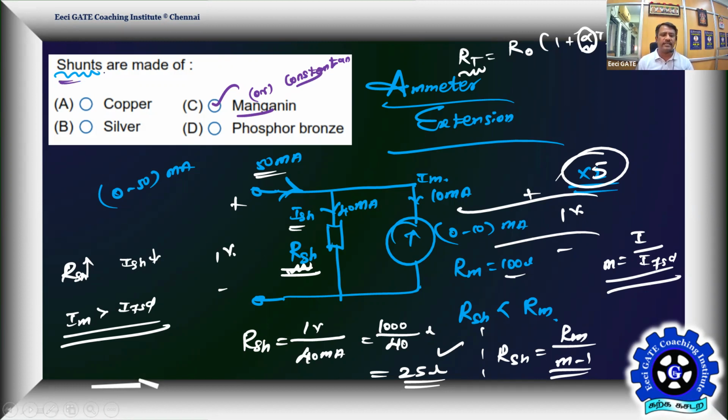Here temperature is coming into play, so there should not be any temperature effect, especially for your R shunt. But the meter resistance will definitely vary with temperature, because it is made up of the material which we use in the PMMC, maybe a copper coil. So it depends on your moving assembly. We'll talk about one more problem on the moving assembly of the permanent magnet moving coil instrument. Shunts, I'm giving the answer with respect to a PMMC instrument. So the best possible answer for this is option C, manganin, which is the correct answer.